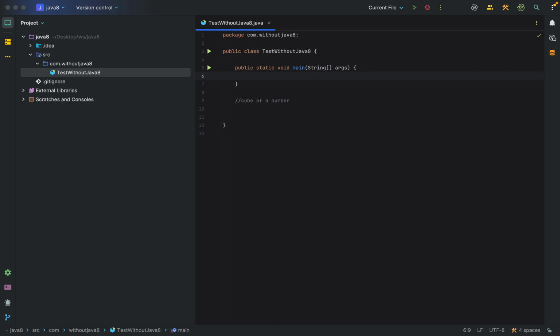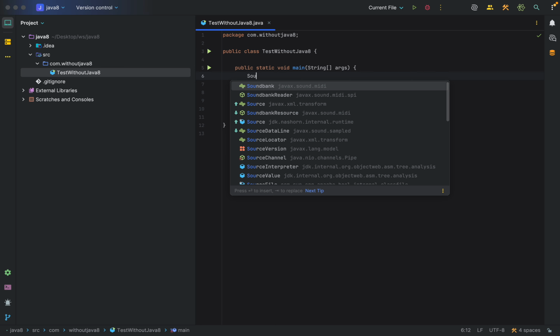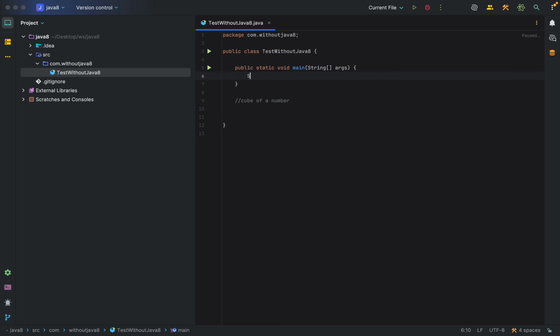Inside the main method, I'll write the cube of, suppose, 2. I just want to write a function called cube of number, and I'll implement this method.